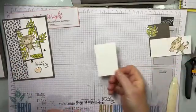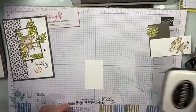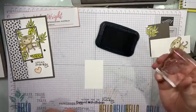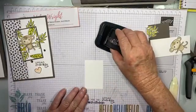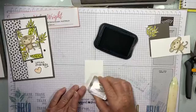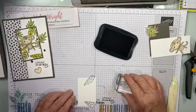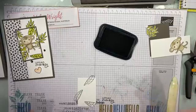Then we're going to bring in this little piece here, and what we're going to do is randomly stamp a couple of leaves, eh? So we'll do this big one first. Now all I've done, I'm using Memento Tuxedo Black, and we're just going to stamp a couple of those. I'll do one more. Just there. Put that aside.